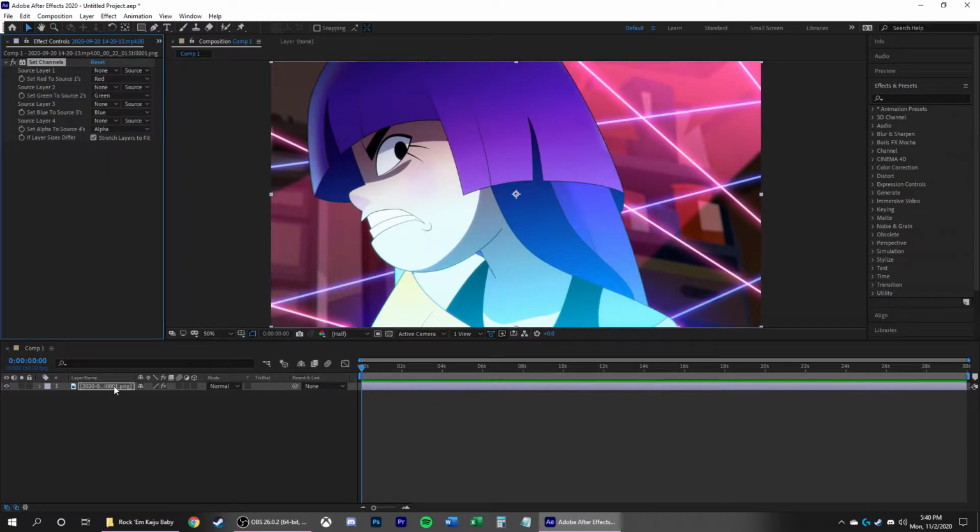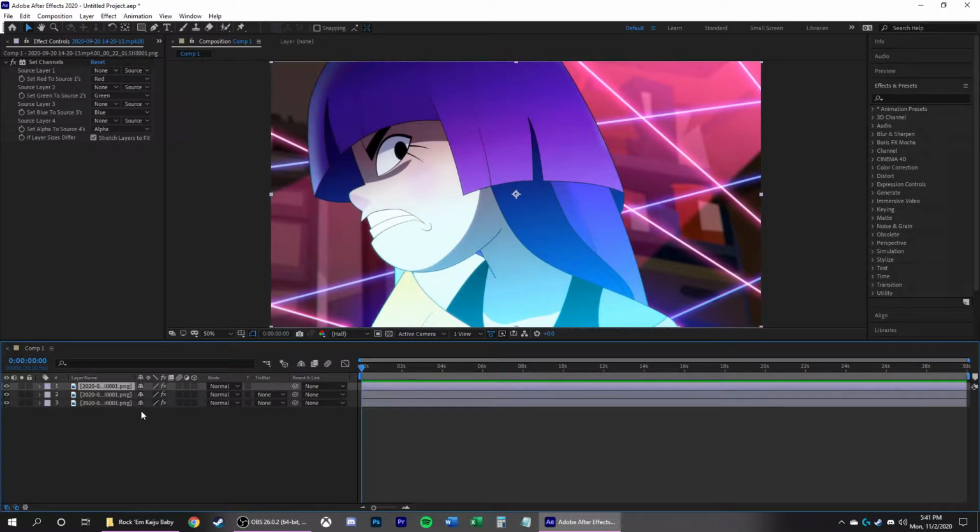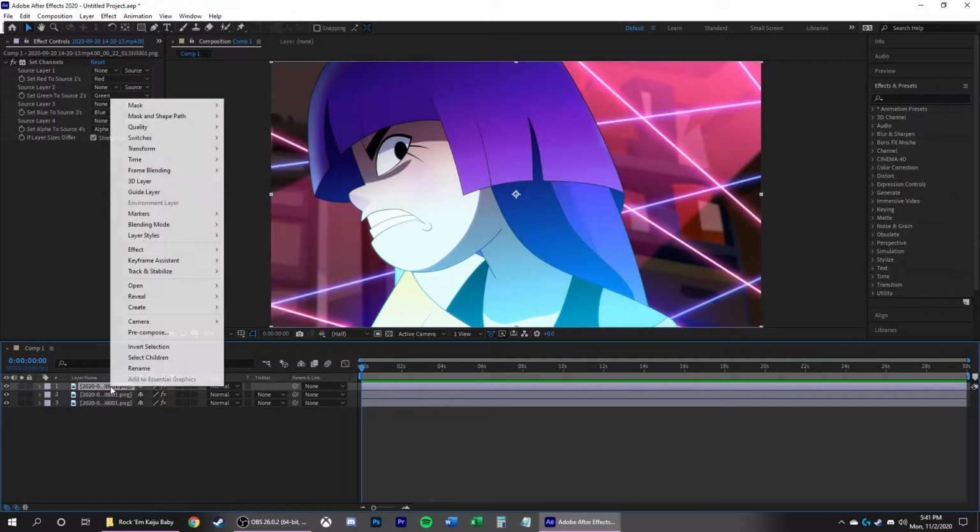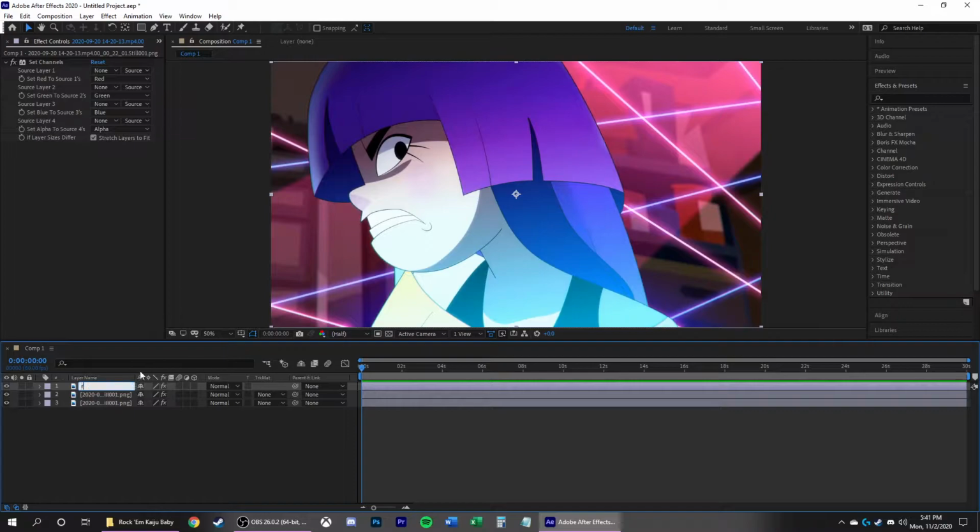Now that I have those, I'm going to click on my timeline piece, Control C, then Control V, Control V. That way I get 3 sets. Now I'm going to actually divide these up into each color. So I'm going to right click on the top one and name that red, rename the middle one green, rename the bottom one blue.